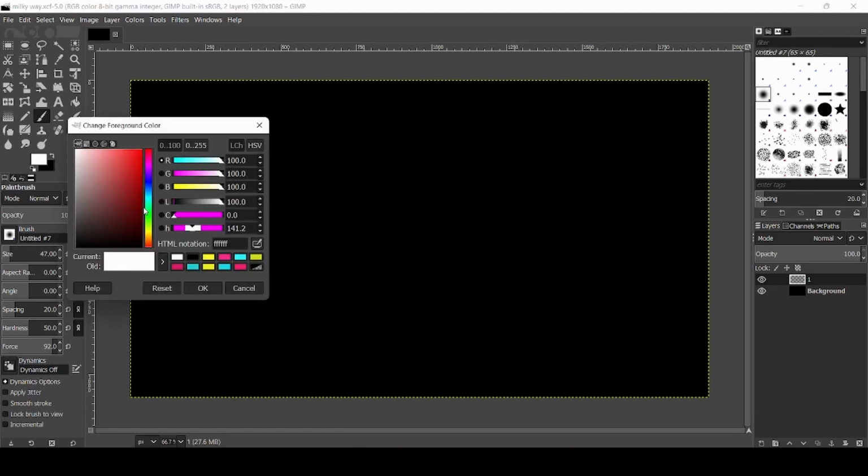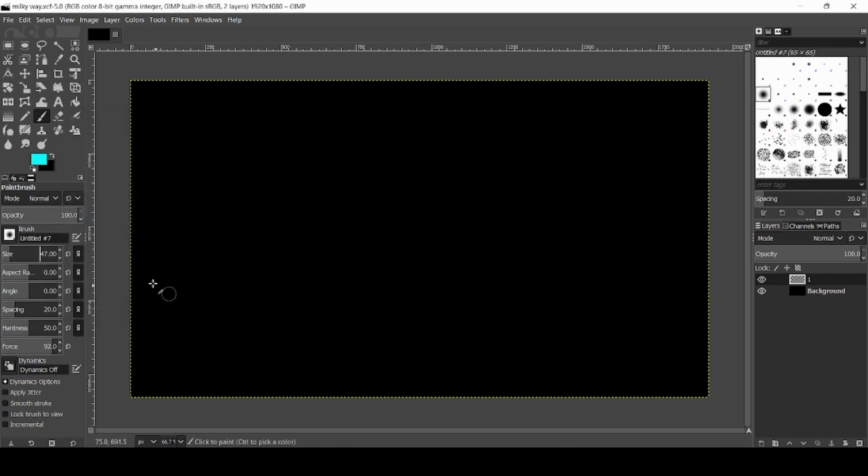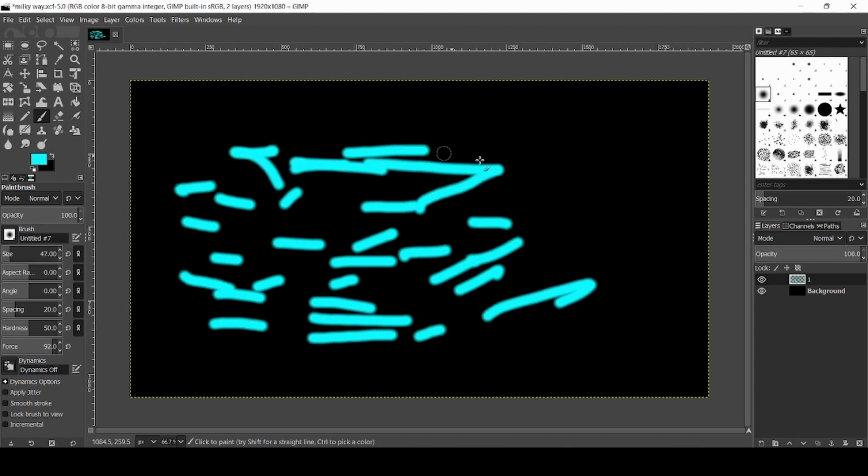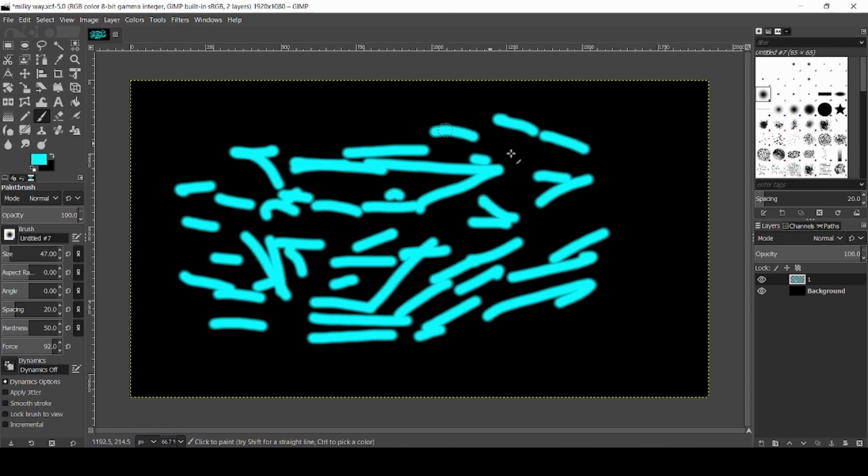So you can pick the colors from the image that you're referring to, or pick something from the ranges of blue and bright pinks and yellows and white, because most of the pictures came up with those colors. So I'll pick something of a cyan. You can make it as bright as you want, and press OK, and just make random strokes. At this point, it absolutely doesn't matter what kind of random strokes you are making, so just go ahead with it.